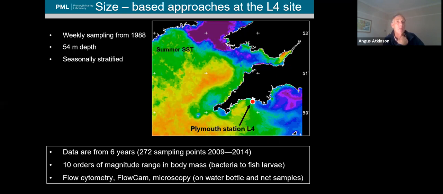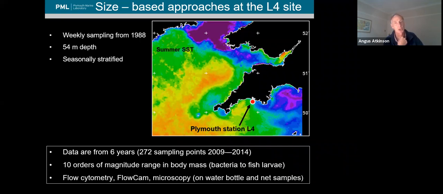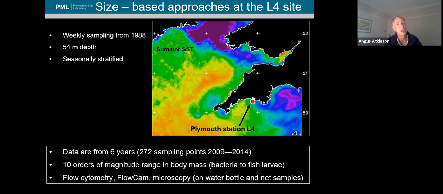The site is seasonally stratified, productive, and 50 meters deep. The sampling is quite important because we had 10 orders of magnitude range in body mass — running from bacteria analyzed by flow cytometry up to fish larvae from net samples analyzed by microscopy. We had over 300 taxonomic categories, which we converted to carbon per individual using site-specific dimensions. This is a slightly different approach to size spectra compared to automated plankton counters like ZooScan or FlowCam, which measure dimensions and bio-volumes of individual particles.